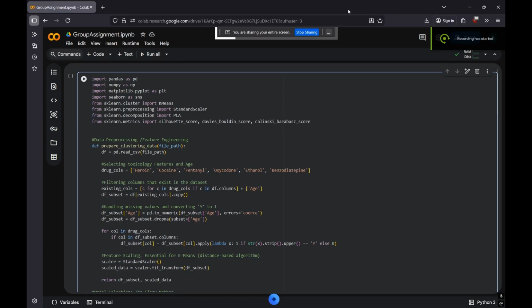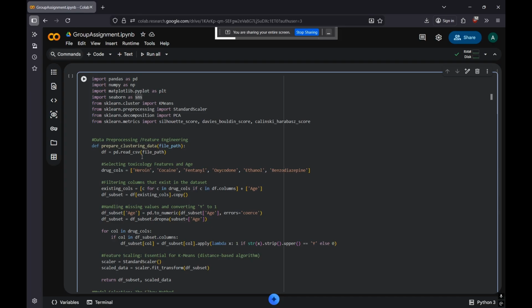Okay, so for the clustering steps, first we loaded the dataset, and as you can see here, we imported a bunch of things: pandas, numpy, matplotlib, seaborn, and then obviously the sklearn toolkits that we need for all the clustering methods. Before that, we did a bunch of pre-processing steps to ensure data compatibility as well as the quality of the algorithms themselves.